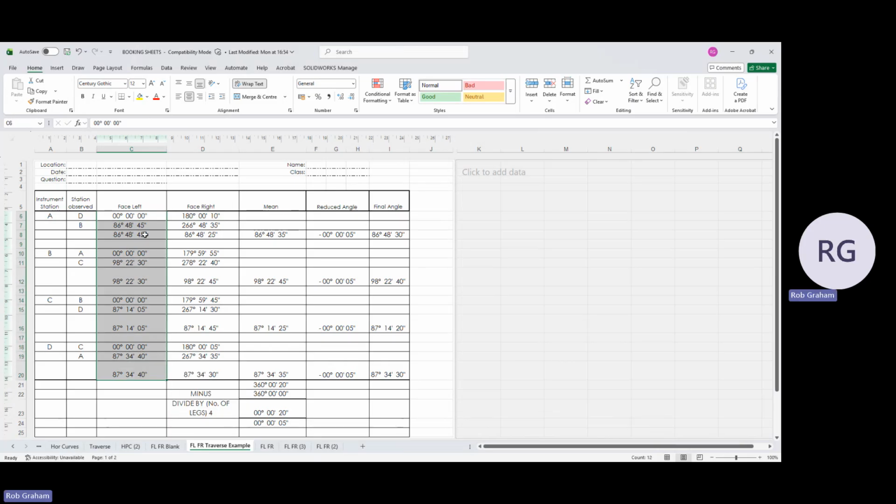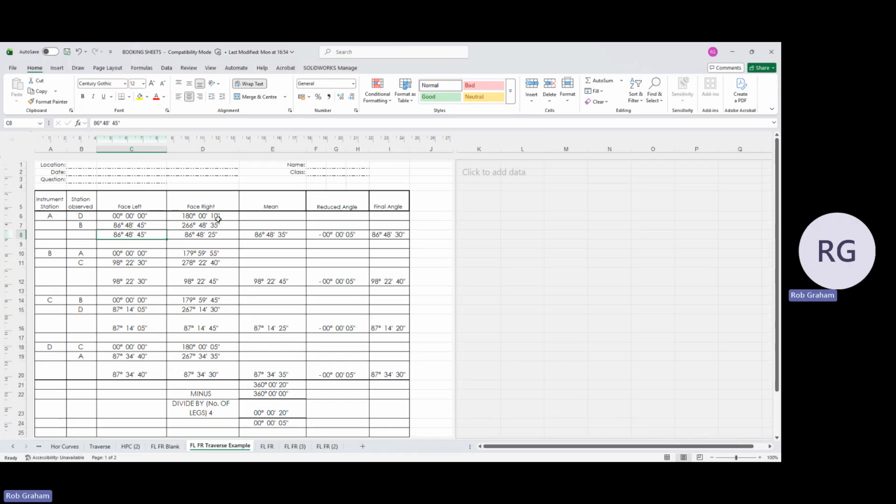86, 48, 45 minus 0. It is what it is. Okay. Do remember that if you get a syntax error on your calculator, you have to press in 86, push the button for degrees, 48, push the button for degrees, 45, push the button for degrees, minus 0, push the button for degrees, 0, push the button for degrees, 0, push the button for degrees, and hit equals. But obviously we can do that quite simply in our head, that one.